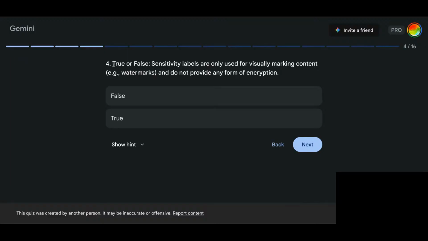All right, let's look at number 4. True or false, sensitivity labels are only used for visually marking content and do not provide any form of encryption. Is this true or false? They only add visual markings, they don't add encryption.